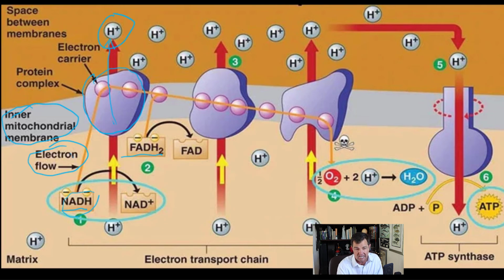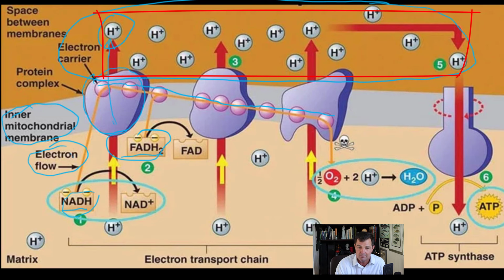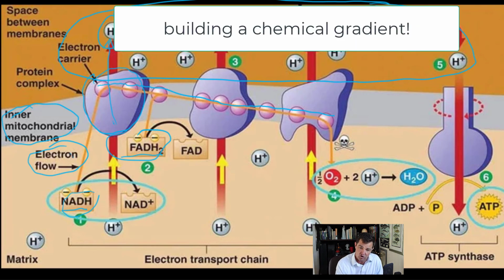And so as the electron is transferred down from protein to protein to protein, there's a series of proteins in this step, it continues to pump hydrogen ions across that membrane. And what ends up happening, we'll get to that in a second. So we're building this big surplus of all these hydrogen ions. We often describe it as sort of a waterfall, but it's not really water, it's hydrogen ions, and it's not up in the air, but instead it's a chemical gradient of hydrogen ions as we're pumping them across there.